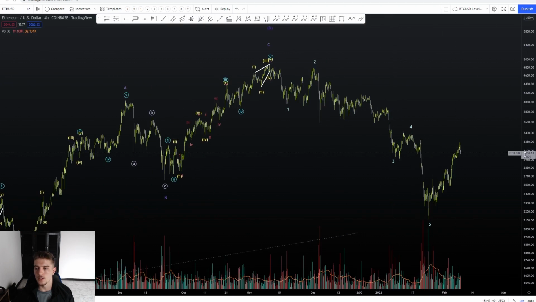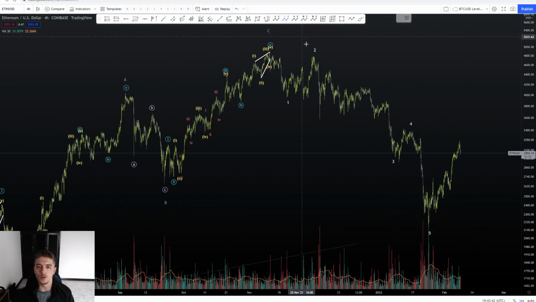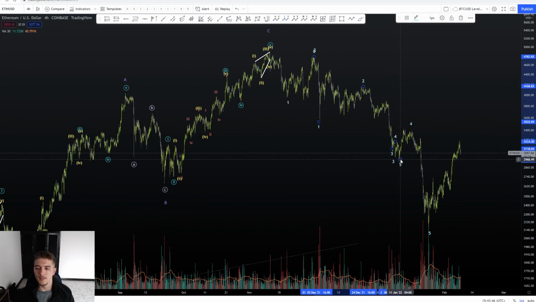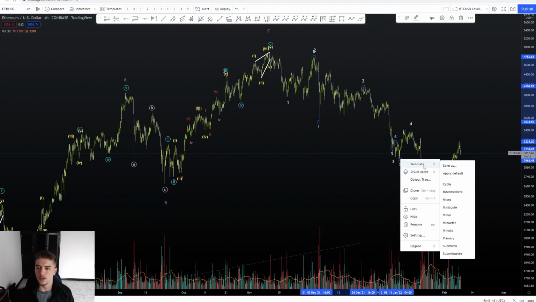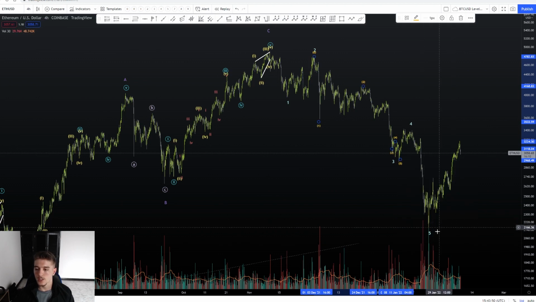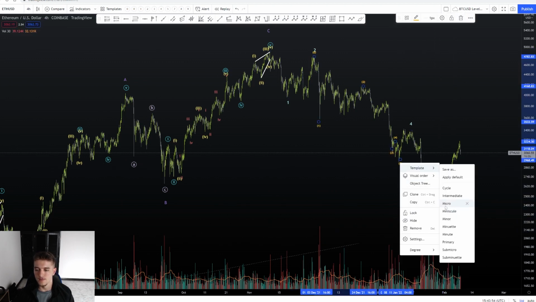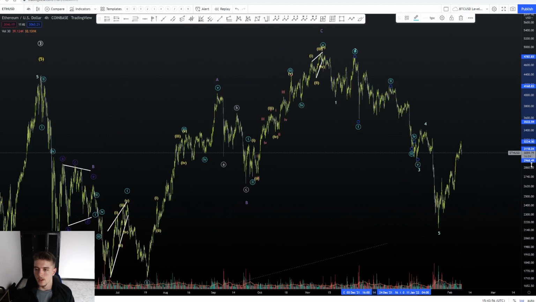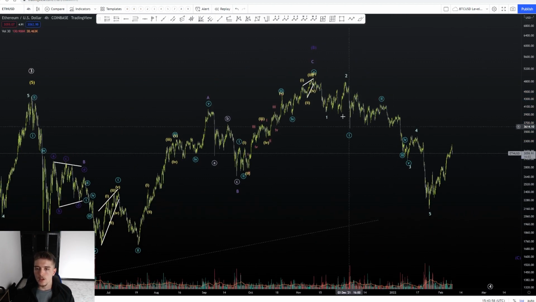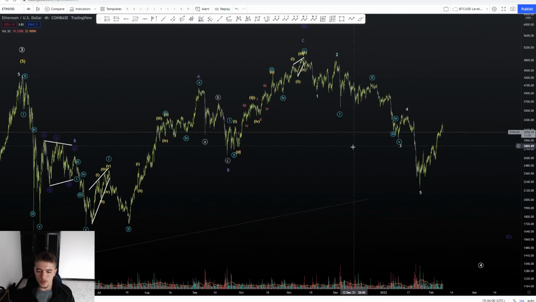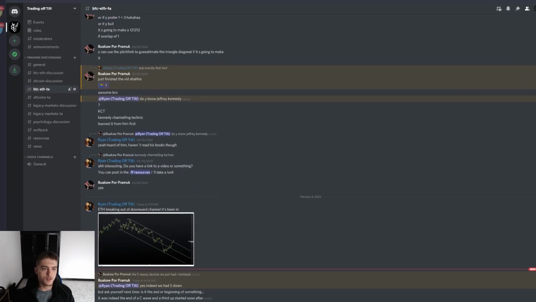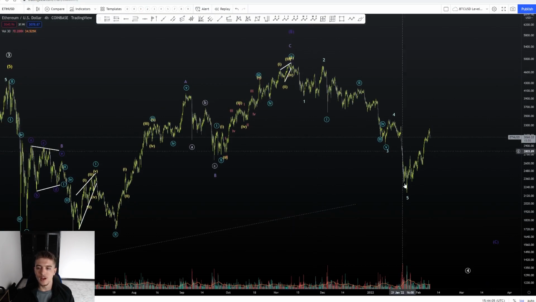This would probably be a 1, 2, 1, 2, 3, 4, 5. So I'm going to show you guys how you probably would do it. You probably go 1, 2, 3, 4, 5. That's really the only way you could subdivide this to get a 3, 4, 5 to give us a wave 5 down here. So if you guys have a better way of getting a 5-wave impulse out of this move, feel free to share on the Discord server, but I can't really get a nice 5-wave move out of this structure right here to give us the wave C of a flat.